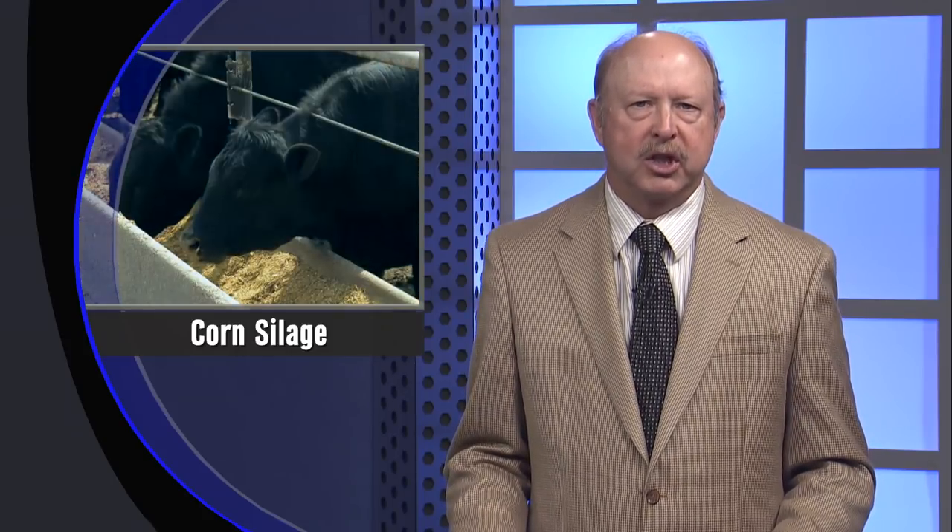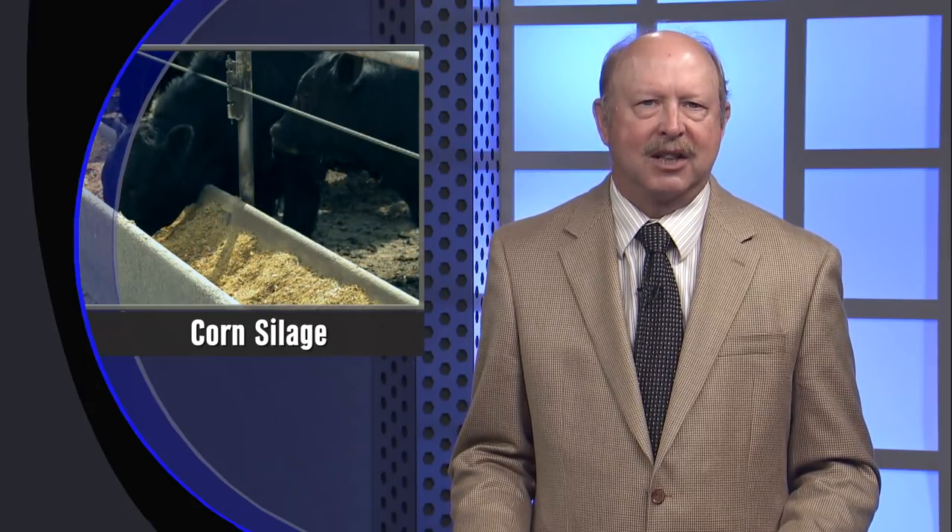When evaluating whether to harvest a field for silage or grain, the issue of how to price and value the corn is often a point of uncertainty. Pricing corn silage can be a complex and highly variable process, but Terry Klopfenstein, University of Nebraska Professor Emeritus of Ruminant Nutrition, says new university research has looked at the synergy of using corn silage and distillers grains to improve cattle feed efficiency at any cost. We spoke with Terry at the 2018 Silage Conference at the Eastern Nebraska Research and Extension Center and began by asking him how corn silage can play a role in the cattle diet.